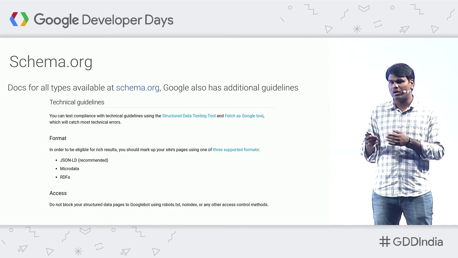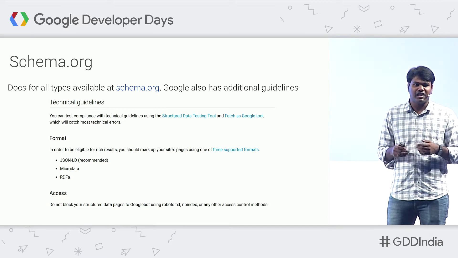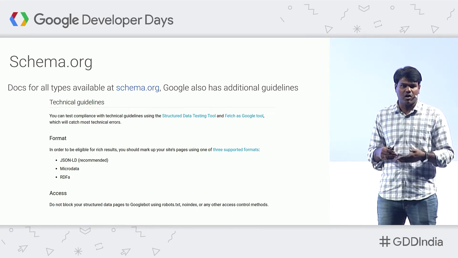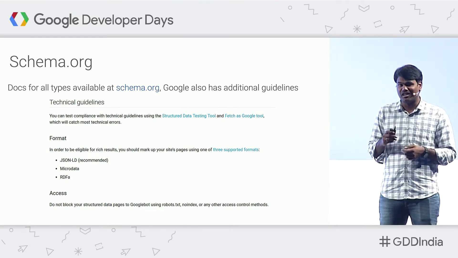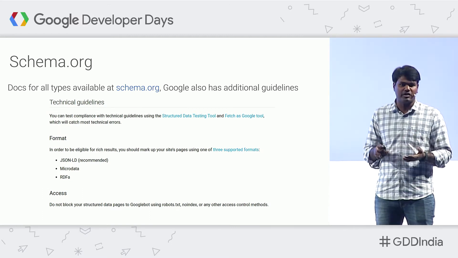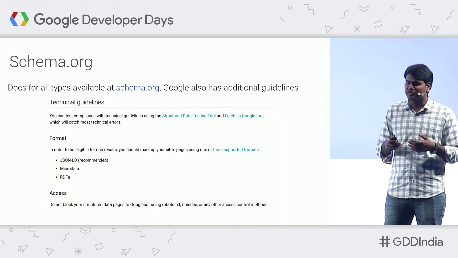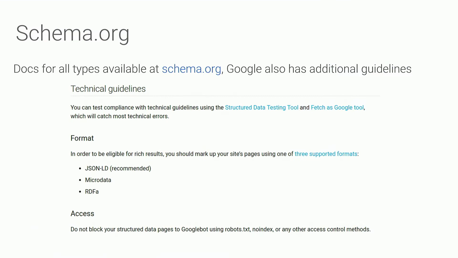A common example of why this technical guideline was made: we've seen cases where webmasters use JSON-LD, but the JavaScript files are in different folders that Google cannot access. Google can access just the visible content of a page, but if the script itself is in a different folder and the robots file blocks Google from accessing it, we will not be able to see your markup. So if you've made a great recipe site with good ratings but Google can't see that markup, your search snippet won't show those ratings.